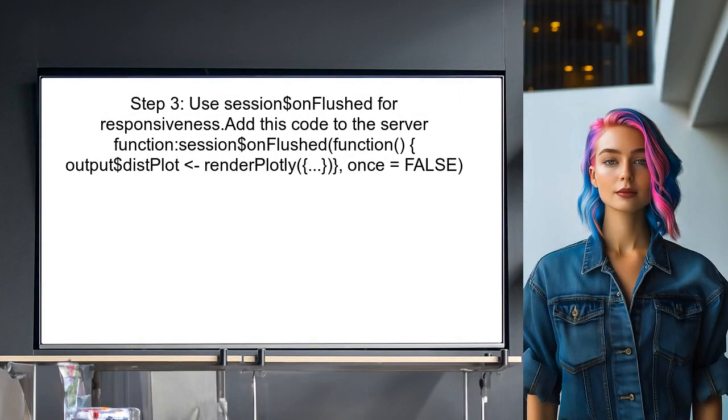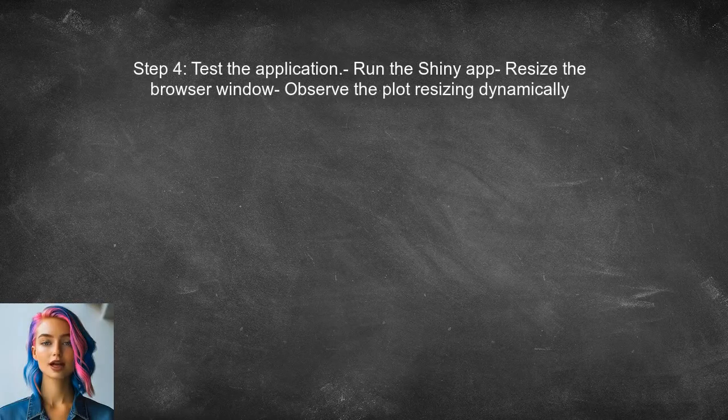Additionally, the user can use the session.onFlushed function to ensure that the plot resizes correctly when the window size changes. This will enhance the responsiveness of the plot. Finally, the user should test the application to ensure that the plot resizes correctly when the window is adjusted. This can be done by running the app and resizing the browser window.